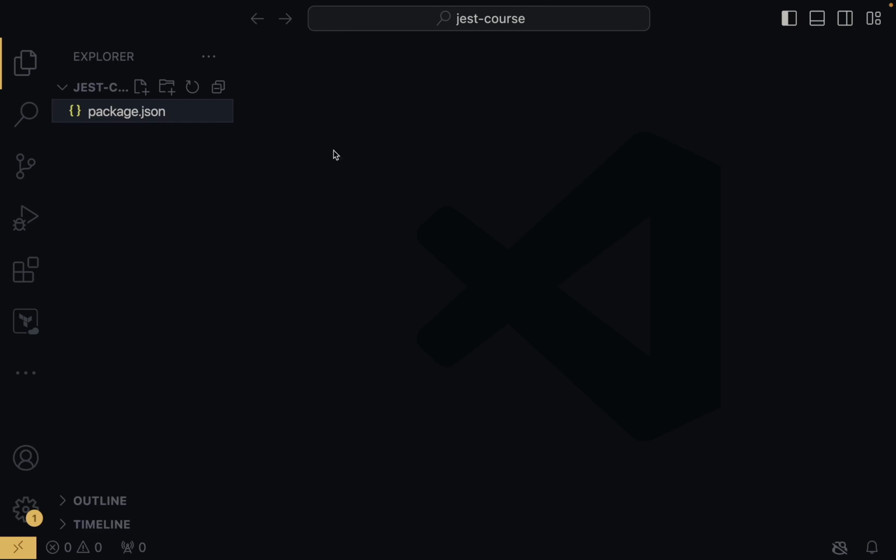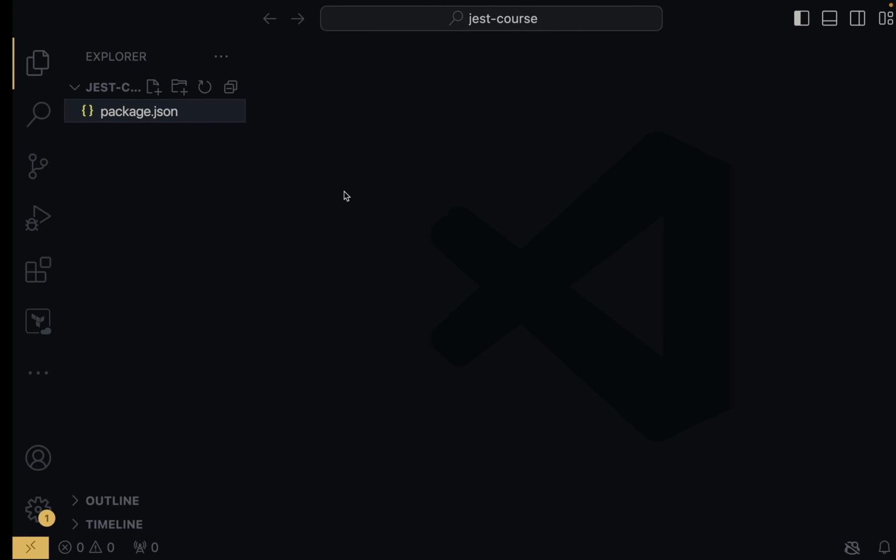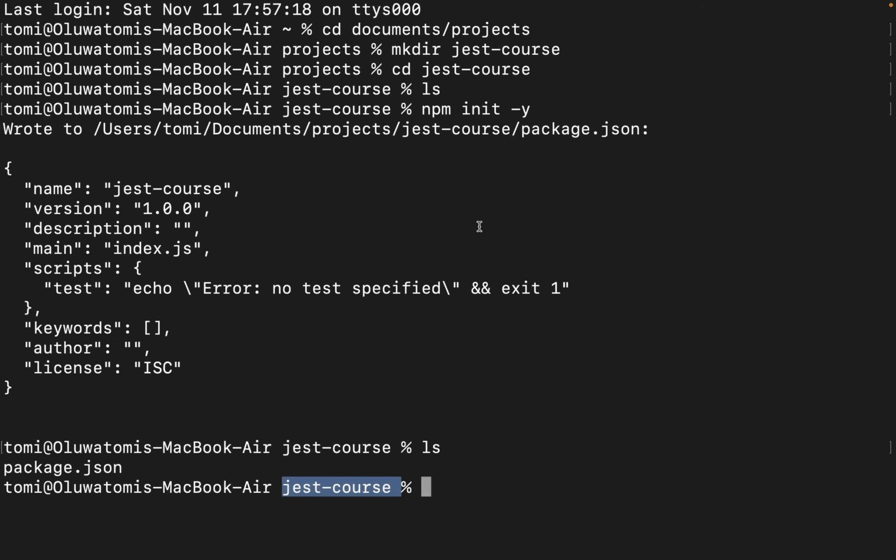So the next thing that we're going to do after doing that is to actually install Jest into this particular project. For us to install Jest, we're going to run npm install --save-dev jest. The reason why we're choosing Jest is its simplicity and its rich features. Jest is, I think, the most popular framework library that we can use to run JavaScript tests, and that's why we're using Jest for this course.